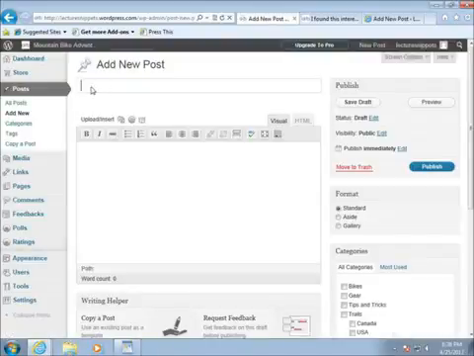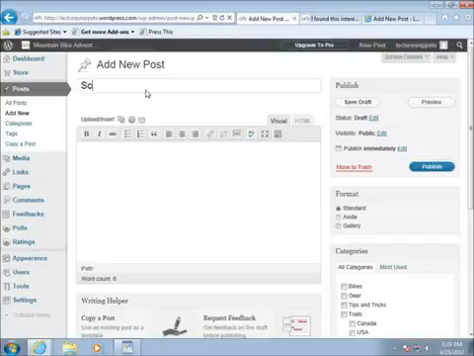At the very top, this is going to be the title, and if you click off of it, you can actually see it says enter title here. So this is going to be the title of my post. Usually the theme that you have on your WordPress site is going to have it stick out a little bit more, giving it a little more pop as far as what the title is going to be. So come up with something that would be unique for it.